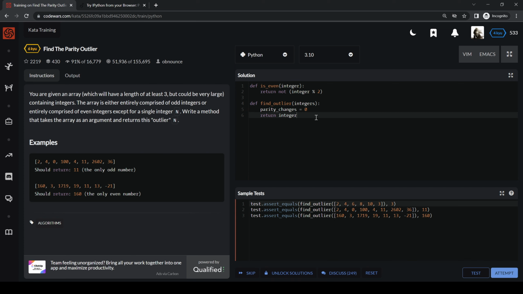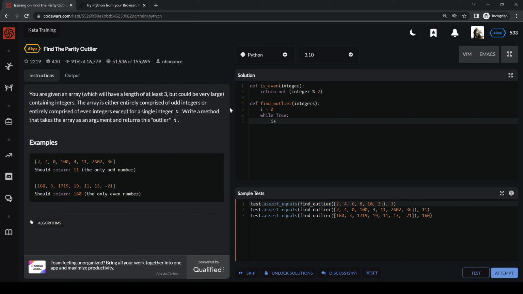Oh, am I overthinking it, potentially? Okay, so what I could do, I'm just going to do a while true and then break when it's time to break. It's potentially not the best way to do it, but that's kind of how I like to think about it. So i equals 0.